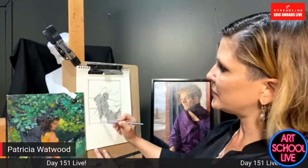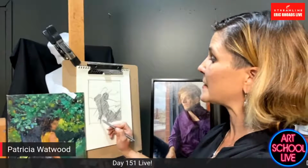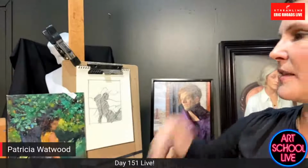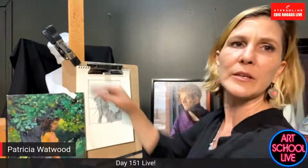Right. So here you see, I changed the darkness a little bit in my sketch because I'm thinking about this issue of definition. It's easy to imagine thinking about a composition. What if the light broke through and hit the bottom of her skirt? Oh, we can't even see her. You could pull that up a little higher.